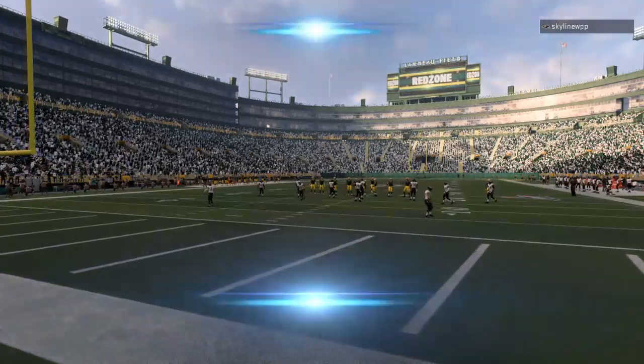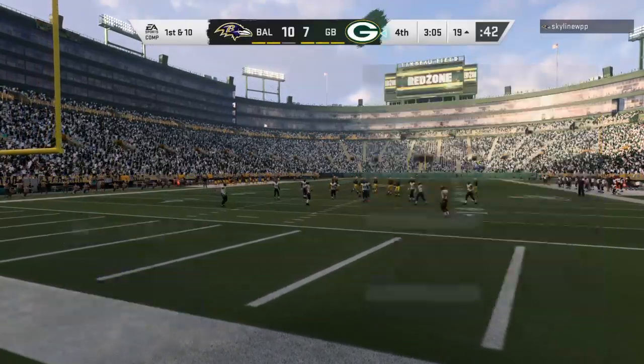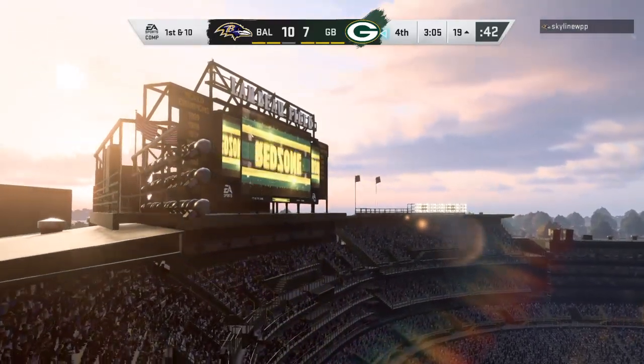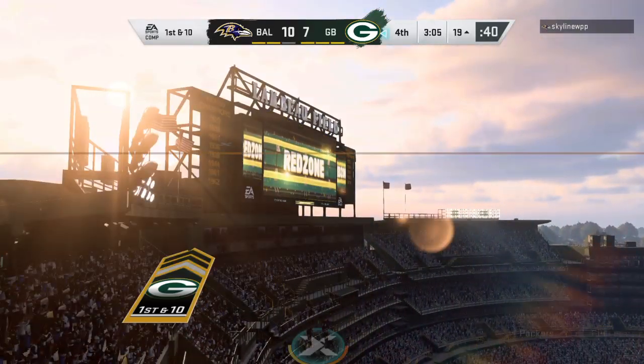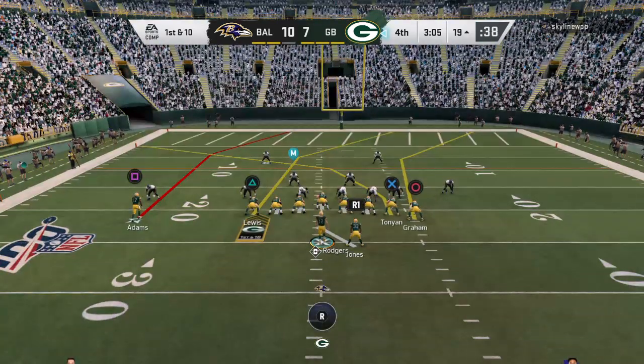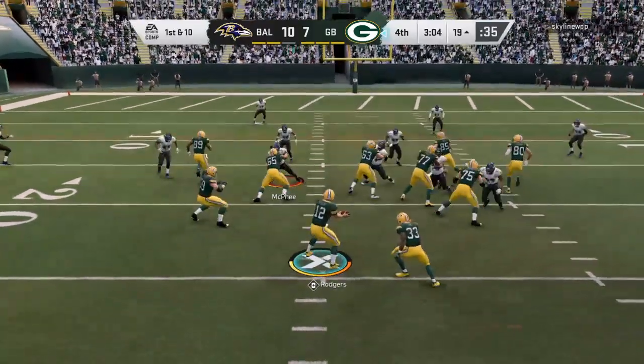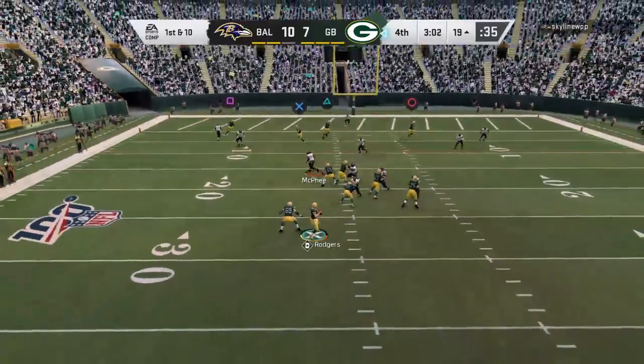Now they look to pay it off on 1st down. Now the Ravens going to use one of their timeouts. It's just their first. They'll be down to 2 remaining as we step aside here in the 4th quarter. Let's go, deep, tighten up. Off the play fake to Jones. Here's Rodgers.